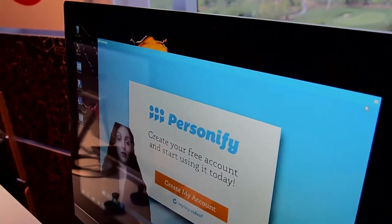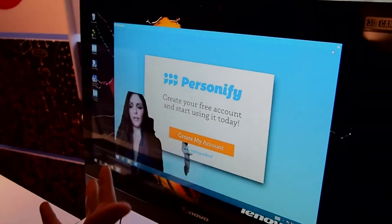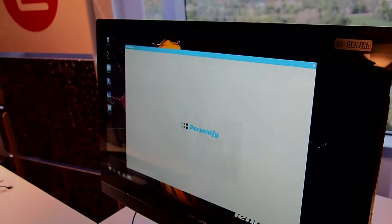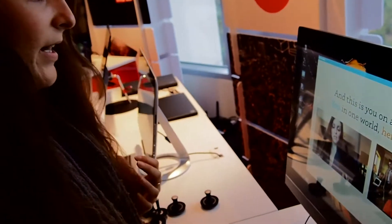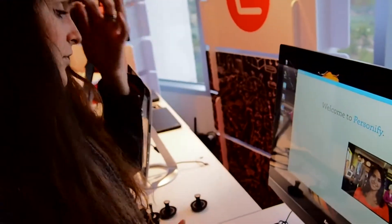As you can see here, there's an app that goes along with it called Presonify that can help you do better video conferencing. We can watch this video here and it'll show you how it removes the background — it's really just going to show your face, your body, whatever's closest to the camera, and also your hands if you're gesturing.